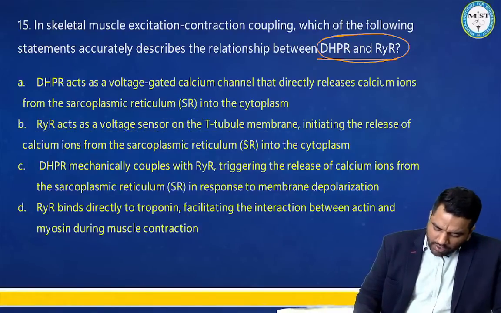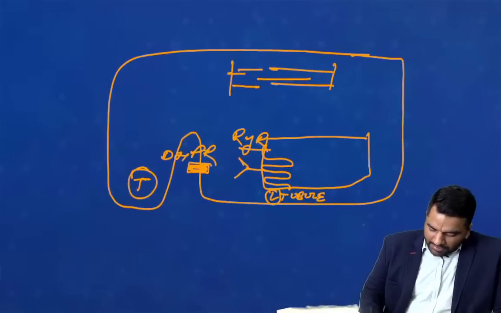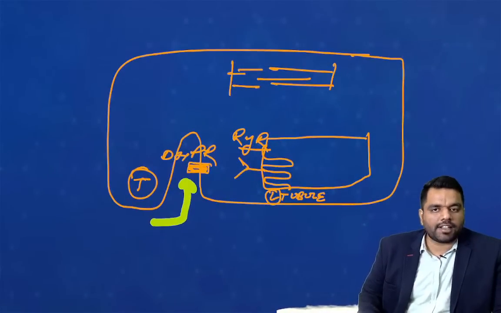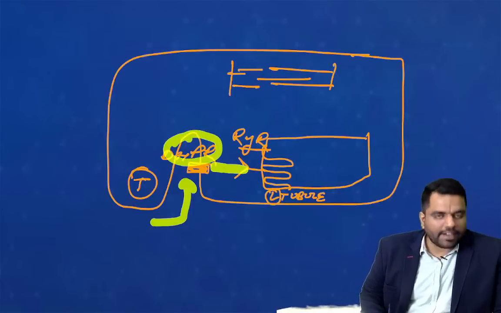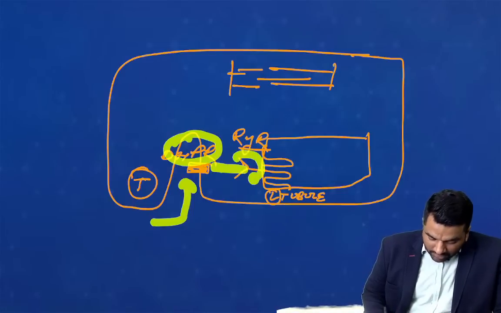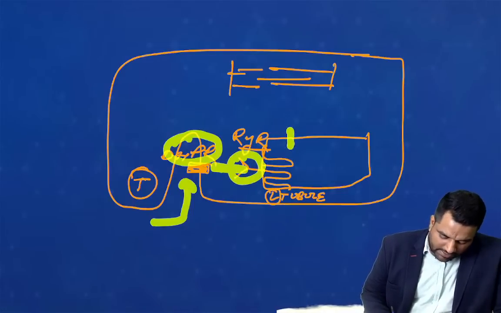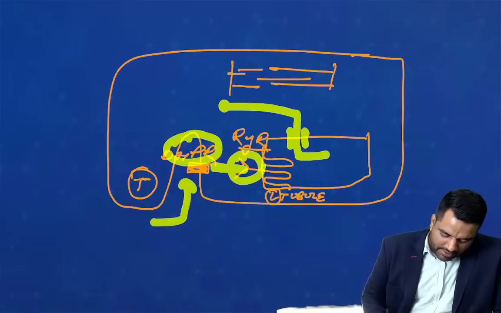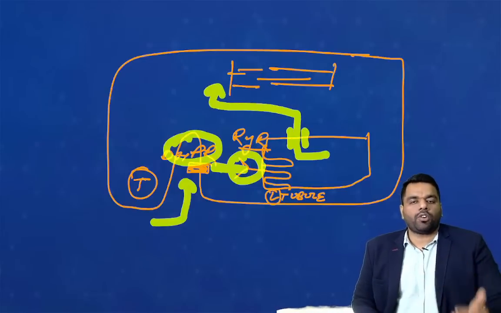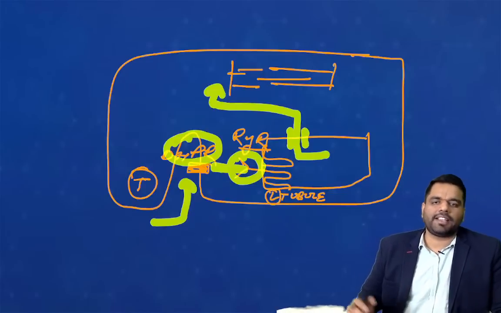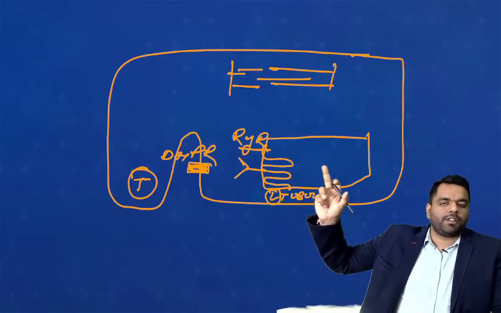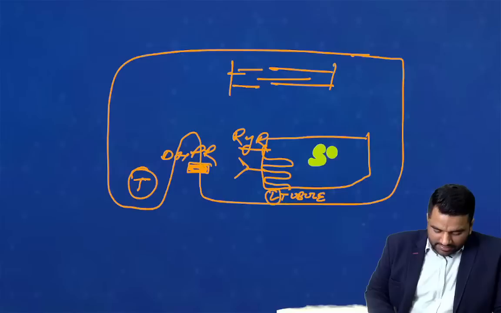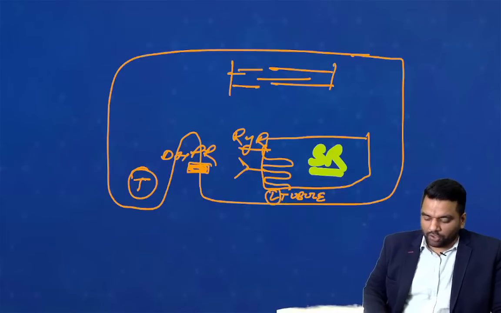Number one. Then how do DHPR and ryanodine receptor basically function? From outside, an action potential comes. This triggers the DHPR. This DHPR is mechanically attached to the ryanodine receptor. It will activate the ryanodine receptor. Hence, the calcium channel starts opening and calcium starts moving out, and it leads to contraction of the muscle. So this is how DHPR activates the ryanodine receptor that triggers the release of calcium from the sarcoplasmic reticulum. This is the warehouse of calcium called the sarcoplasmic reticulum.